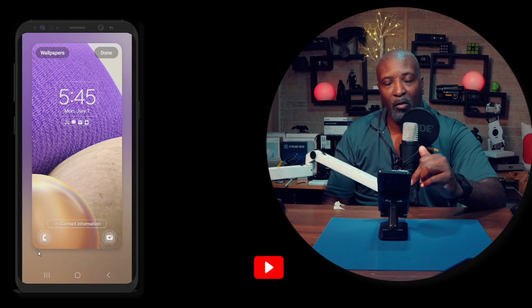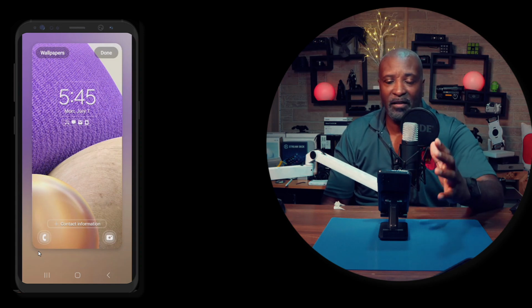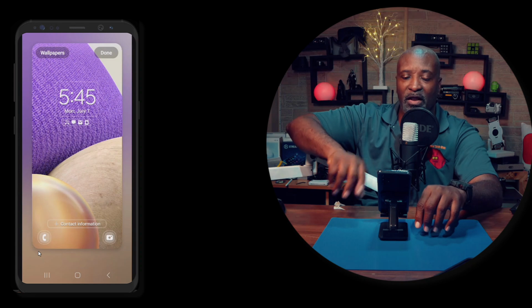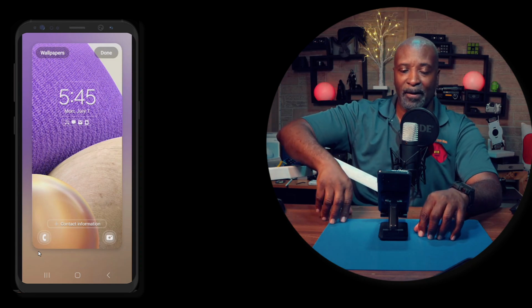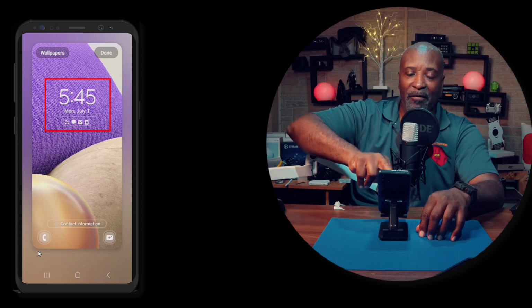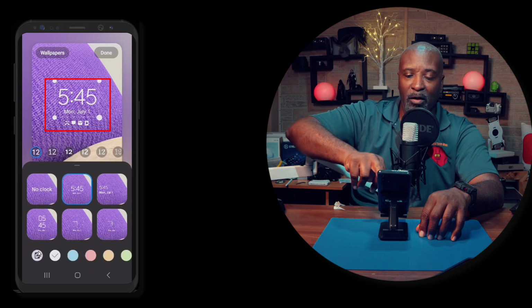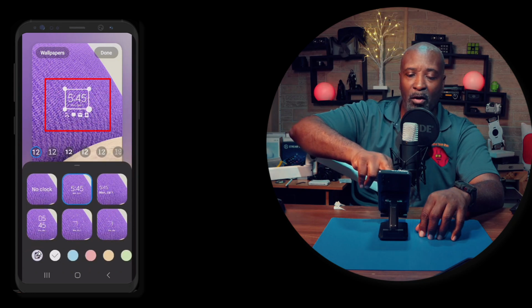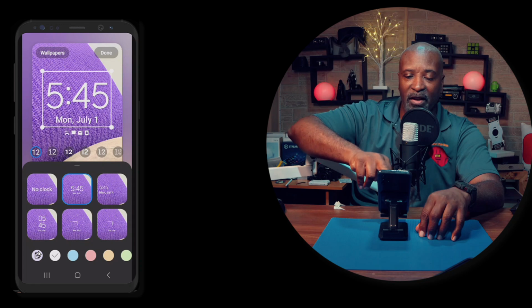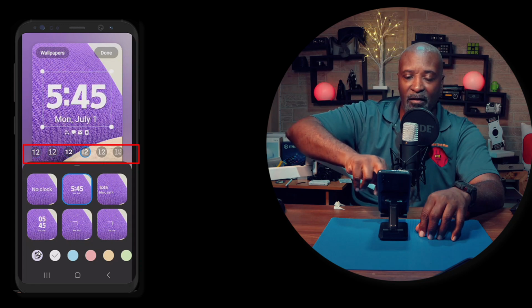Now when you get to this screen, there are some things that you can do. We'll just touch on it for just a quick minute here. You can change the clock face by tapping it. You can make it bigger or smaller. You can change the font size. You can change it to something thicker or even thicker, or thinner, or even the thickest.